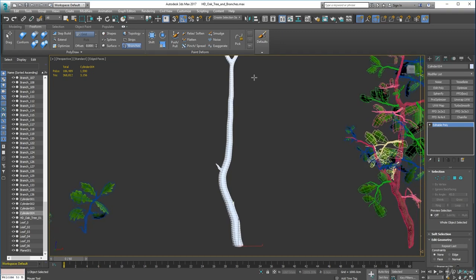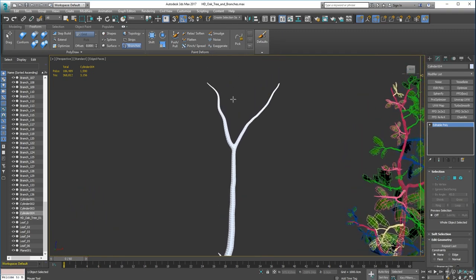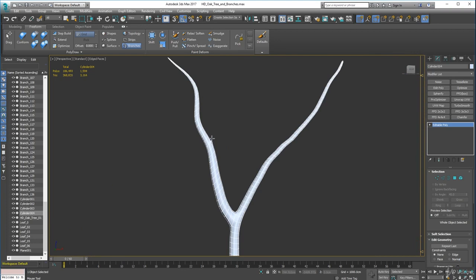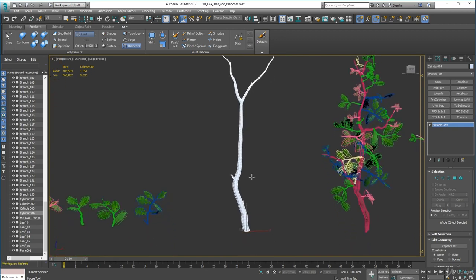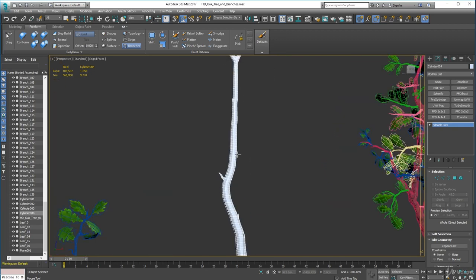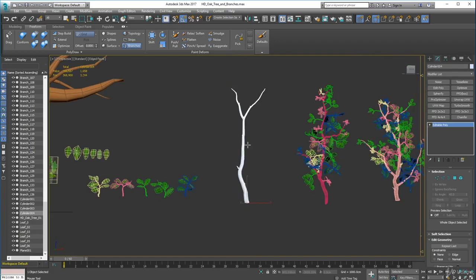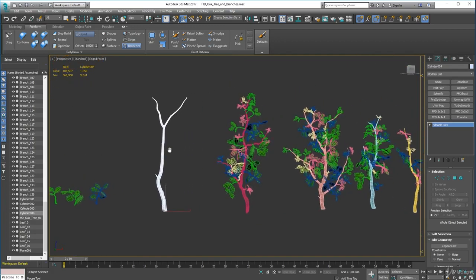Gives it a bit more authentic, sort of makes it feel a bit more real. There we go, like that. Put one there. There we go. It looks actually quite tall.